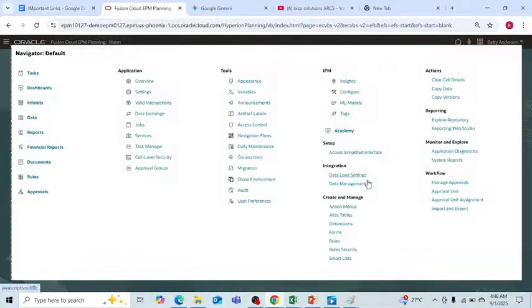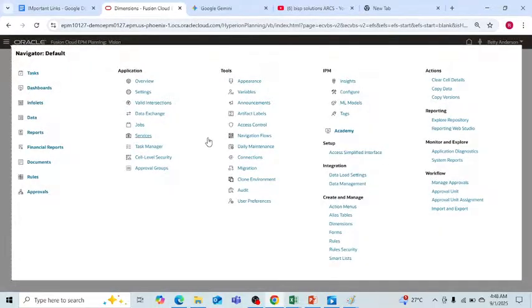So again we can go to the dimensions. Let's see whether it is coming. No, it is not coming. So it is taking some time. So before going to the practical instance, we can also understand the importance of the shared member.